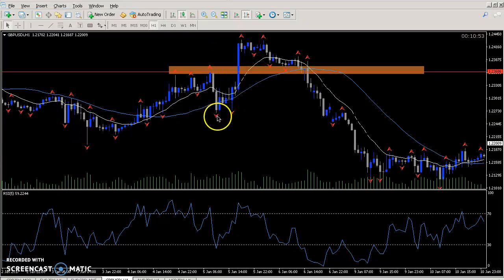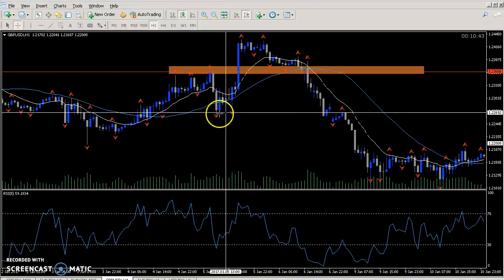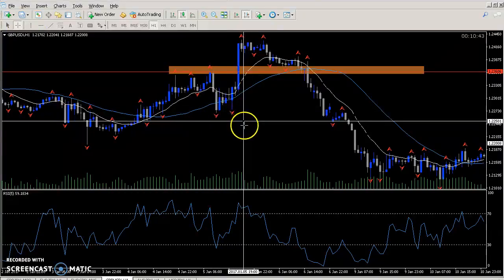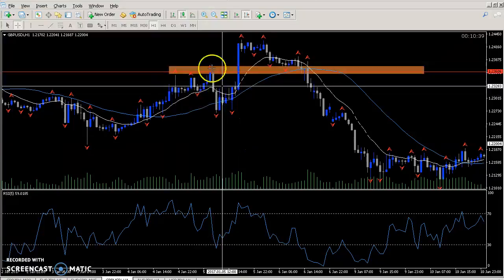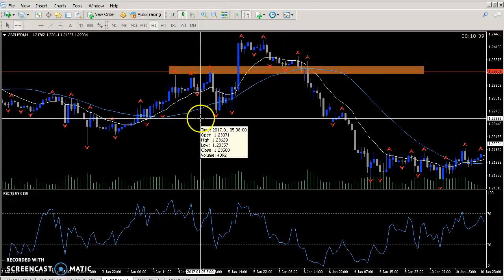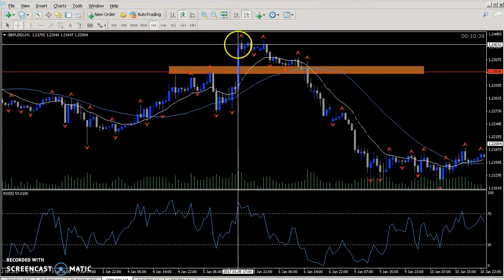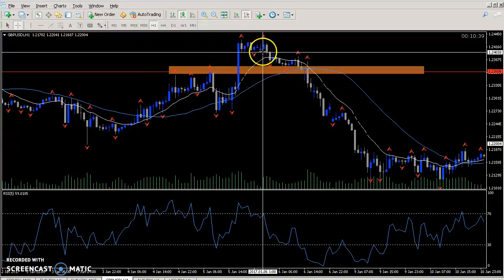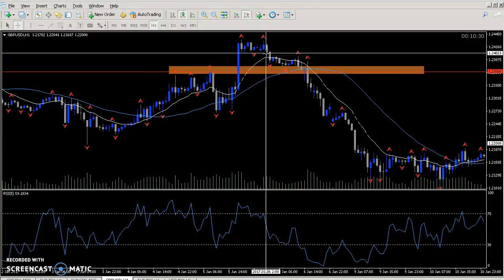So if it passed this and the price started to dance around here in this little area and then continued dropping, this would have been our high point in the downtrend. It didn't. It went up a little bit more, right? So I would have seen this retest right here.